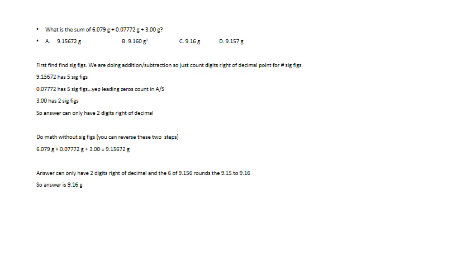Okay, now this is addition. For addition, it's different with sig figs. You count the number of digits right of the decimal point. So this number here, I meant this number here, 6.079. That has 3 digits right of the decimal point. This other number has 1, 2, 3, 4, 5, and yep, this 0 counts. That's the weird thing about addition and subtraction, is that zeros after the decimal point, even if they're leading, they count.